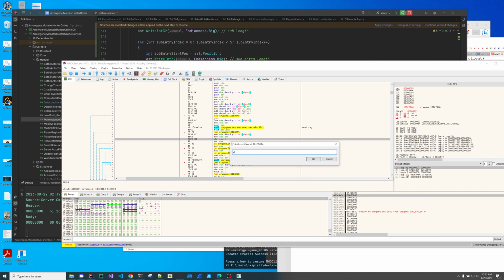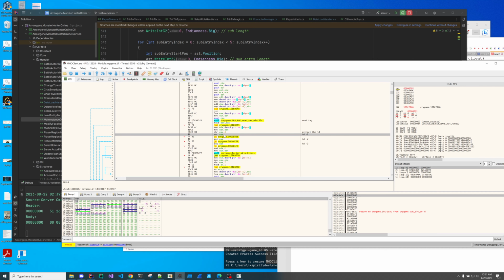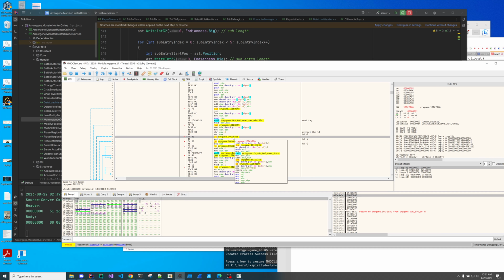So ID is in EAX. Let's say ID is number 1, right? Then I actually subtract it, which gives me number 0. So I have 0, then this code will be executed.